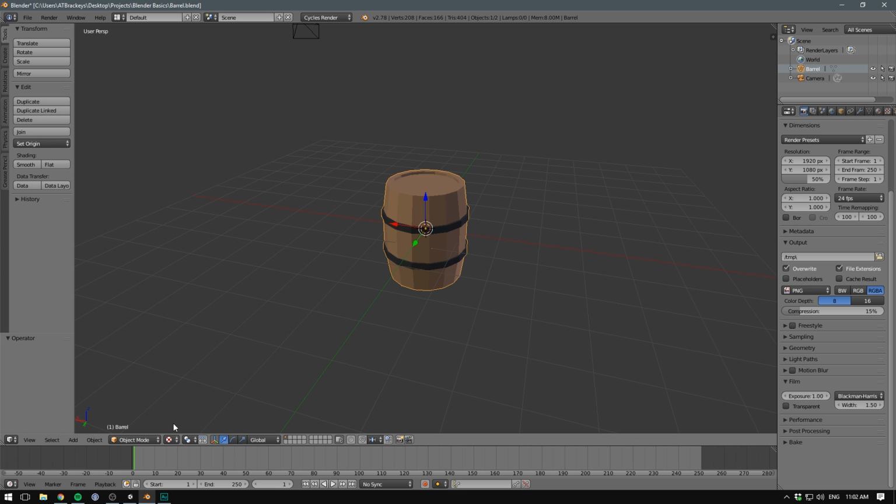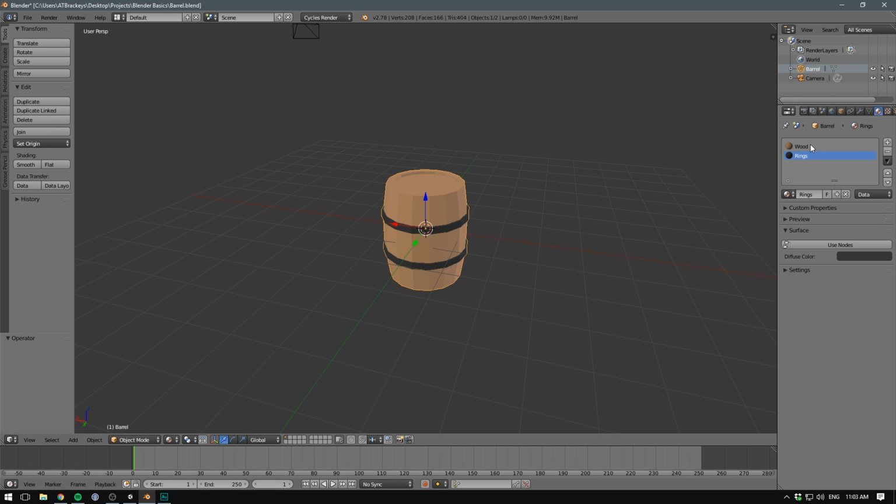The first thing we want to do is go ahead and switch into material mode here. And as you can see, when we switch to Cycles, we lost our textures. That's because Cycles has a whole different way of defining materials. If we go to the materials tab now, we still have our two materials. But you can see down here that we have this big button called Use Nodes. That's because Blender allows us to create custom materials using a node-based system.